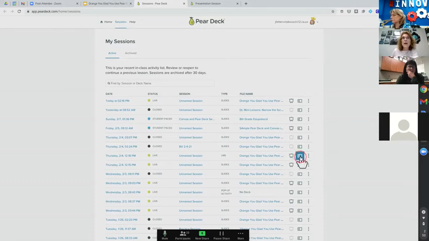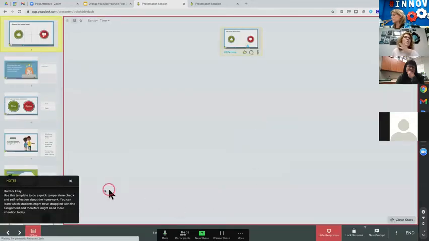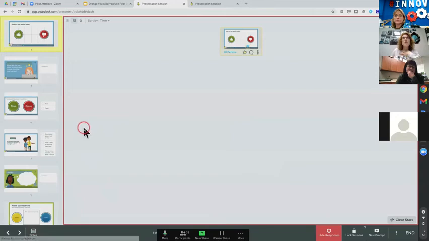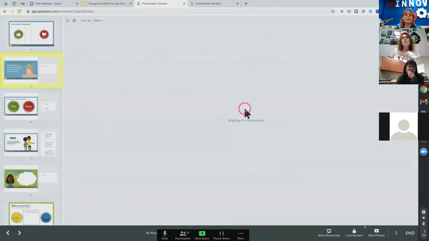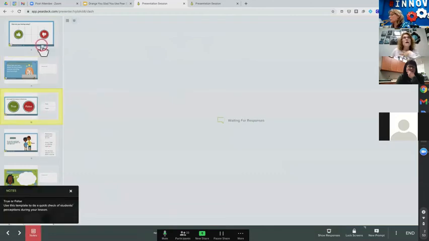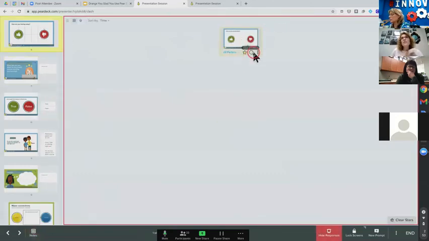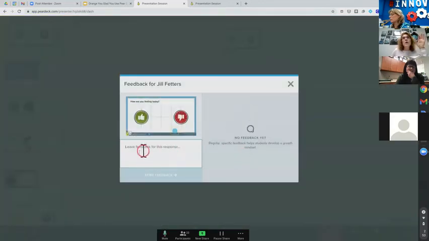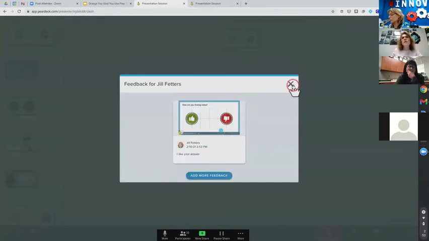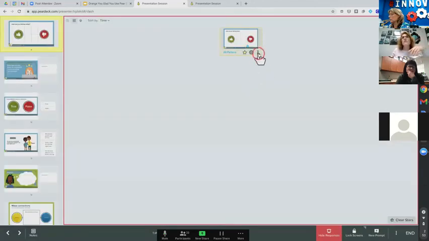This icon is actually the teacher dashboard that is only for you. And this is not the one that you want to project, but you can go into every single student. And in this view, I can give feedback to students that I want. And this first one right here, the little caption bar, you can go ahead and respond, you know, I like your answer. And you can send the feedback to the kids. So they can respond back. They can go back and forth. You have the three little things. You can hide responses if you want.